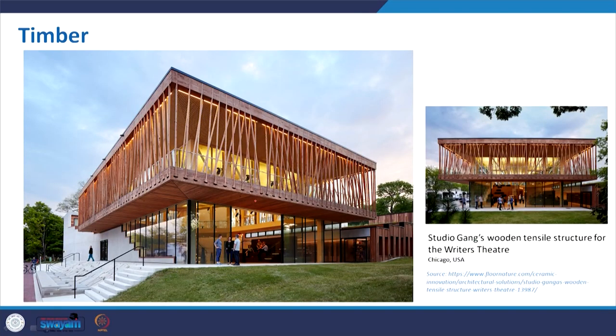It is an example from Chicago, where again these external supports are created with wood, but the quality of wood depends, because in the market there are different varieties of wood. And again there is a controversy: though we have mentioned that it is renewable and reusable, it is again something against nature. In order to get that wood we have to cut the tree. So, normally it is not preferred as a building material.